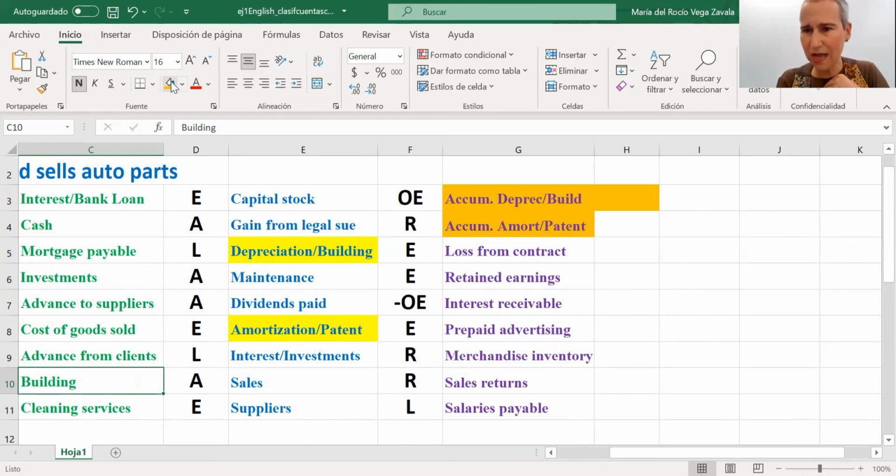So when I present to you guys, my investors, the total of my assets, I will go building, the amount that I paid for it, which was 100 pesos. And then below that, I will present the total amount that has been already used in the total of the years. So that will be the minus 30. So 100 that cost me minus 30 that has been already used in total, the difference, which is 70, accountants call that book value. So book value is the amount that it's worth for me now. It cost me 100. I've used it for 3 years, 30. So the book value is 70.